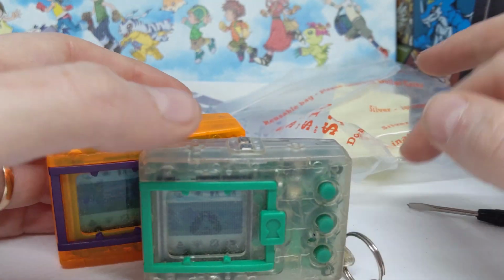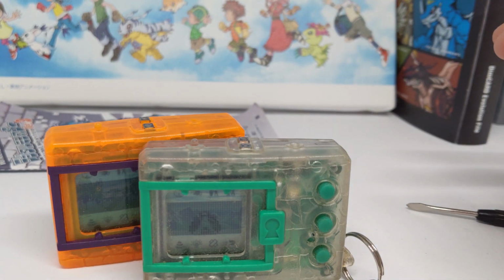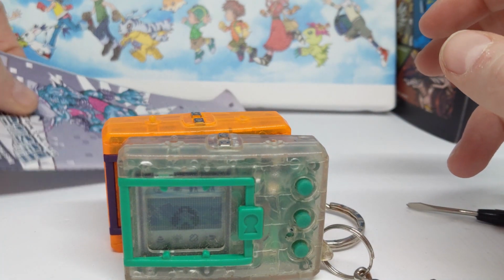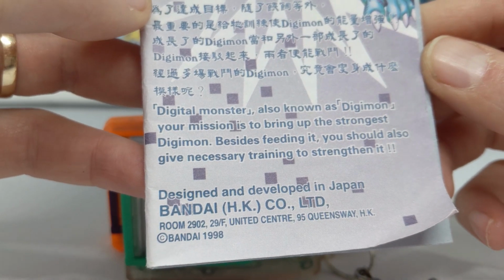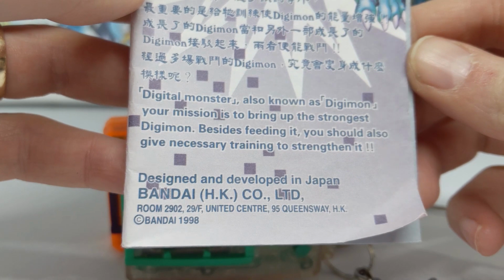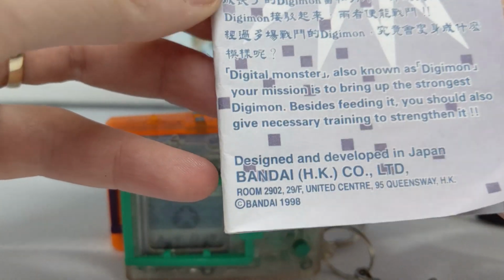This is a pretty good deal, all things considered, and the seller wrapped them really nicely. They were in bubble wrap and put in those little Ziploc baggies. And yeah, Digital Monster, also known as Digimon. Your mission is to bring up the strongest Digimon. Besides feeding it, you should also give necessary training to strengthen it. So yeah, that's pretty cool.